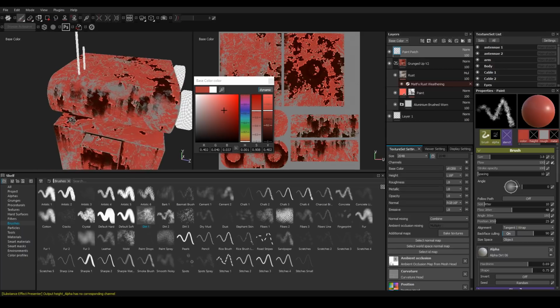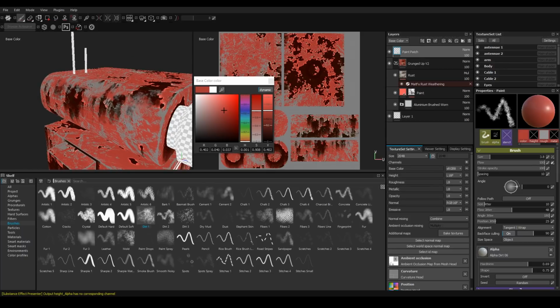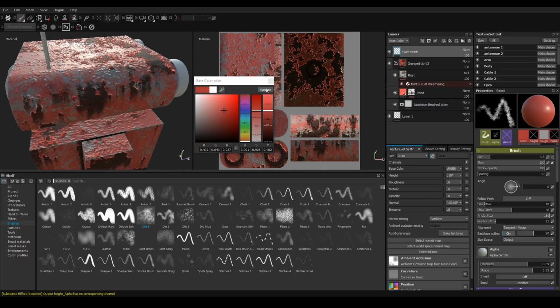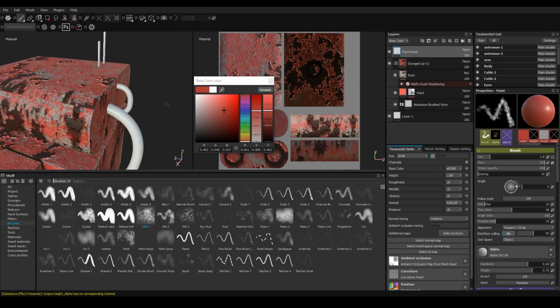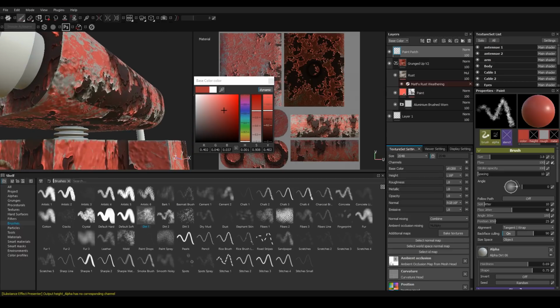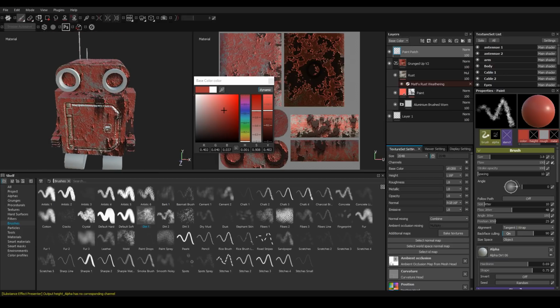Okay, and now you can see how this patch is pretty well covered up, and if I hit M to bring back my full material, the seam is now gone. I'll toggle this on and off so you can see the difference. And that's all just with sampling the color, selecting some different brushes and painting over that seam. So we can go ahead and do the same thing with this side as well as down here and any other seams you may have on your object.